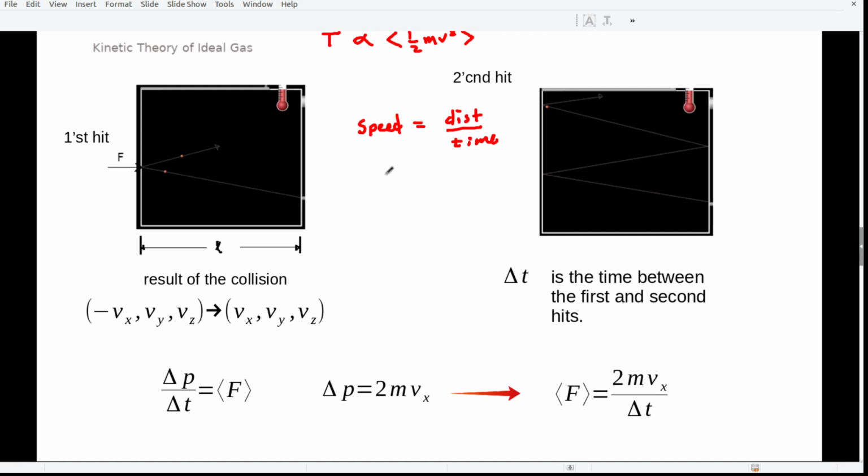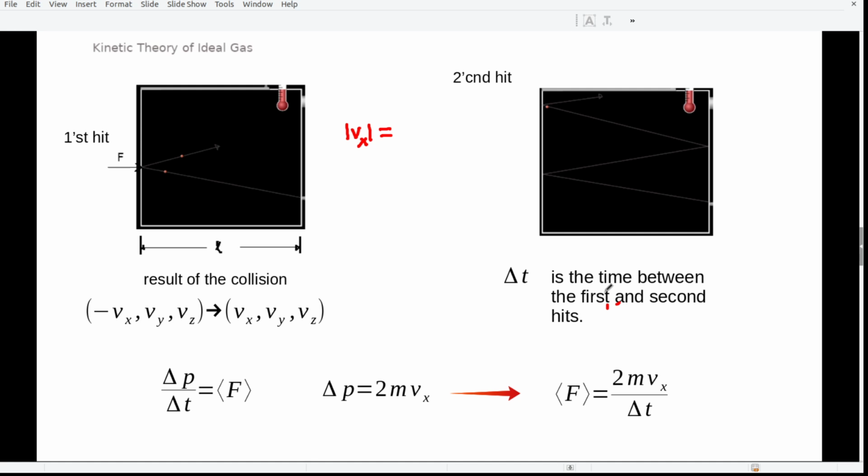So here we're looking for the speed in the x direction. We can just consider the magnitude of the velocity in the x direction. We see that changes sign, but the speed always stays the same. Actually, the speed of this particle stays the same in every component direction. It just changes sign when it hits a wall. So when it hits this wall, it changes sign in the x direction. All right, so with that in mind, let's see.